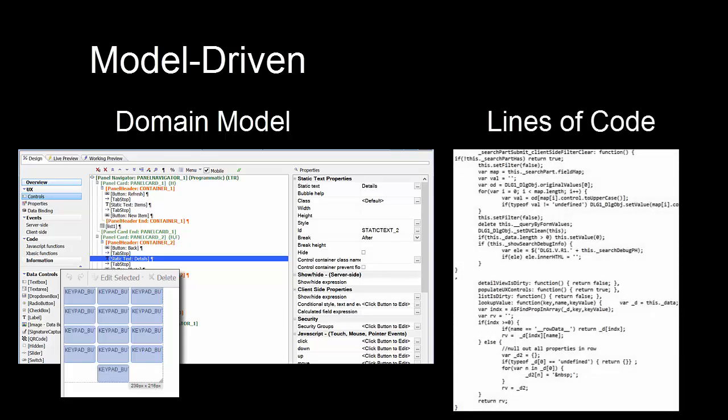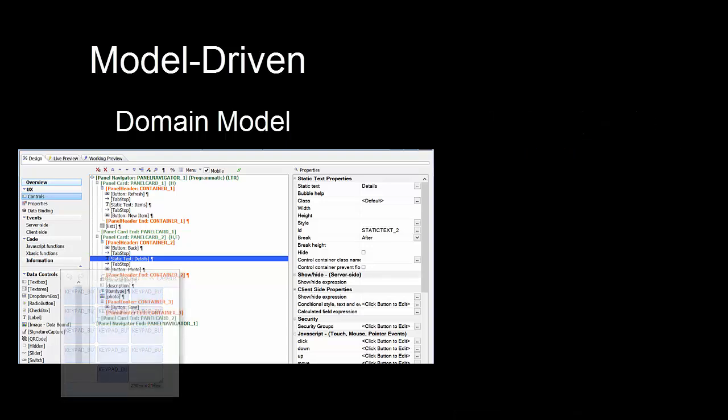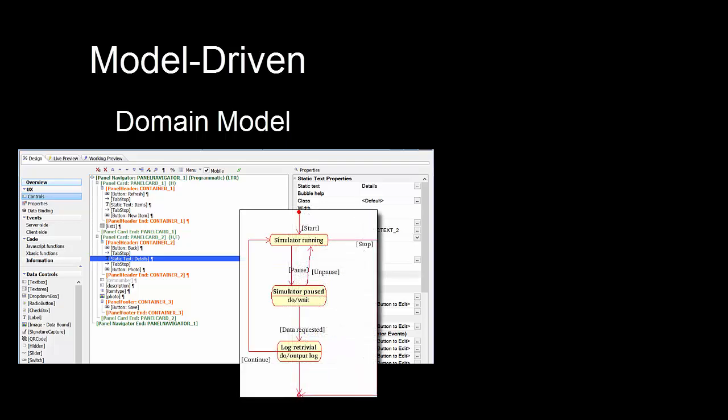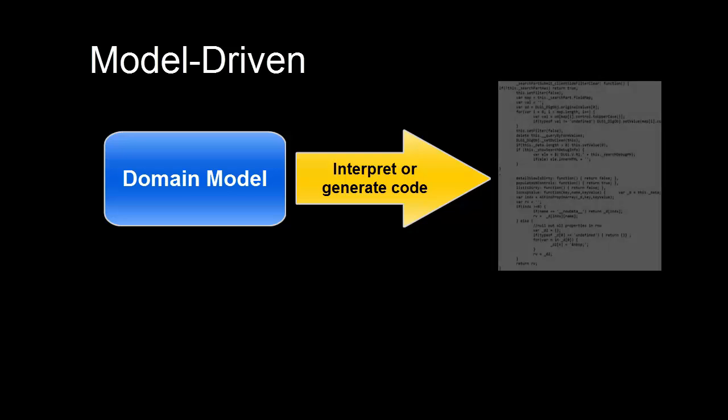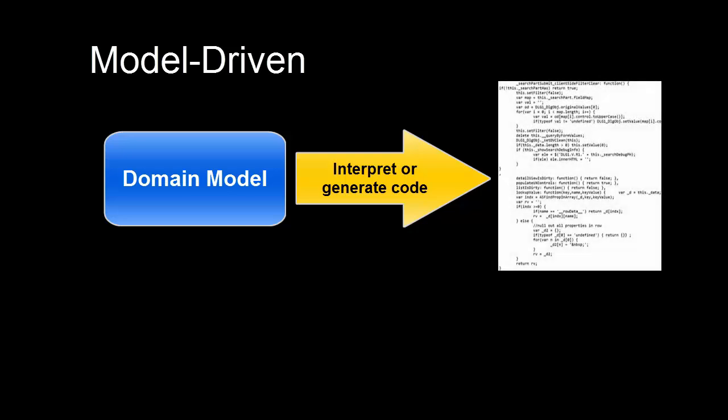First, let's look at model-driven. Model-driven systems use domain models represented in a visual form that is different than the traditional lines of program code style of hand-coded development. The models created in the visual system, for example, two-dimensional tree diagrams, property sheets, or flowcharts, are then either interpreted for execution or are first translated into more traditional computer code for later execution.